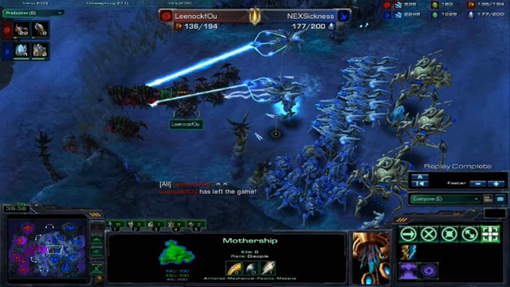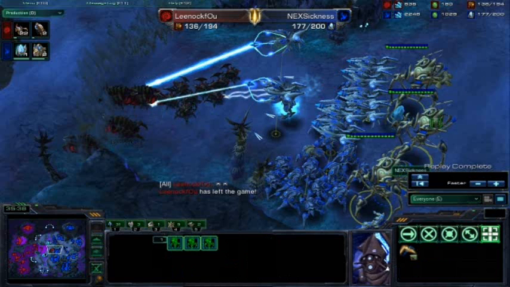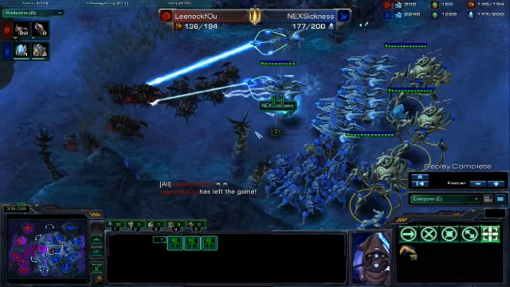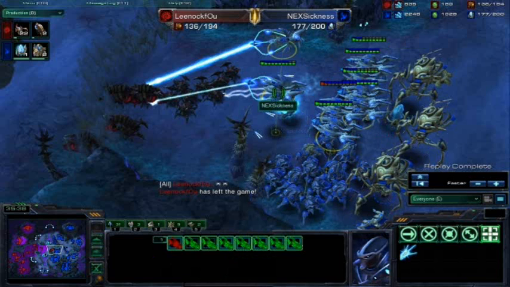By the way, Vortex with Colossus actually still works. Like, it's going to clump up their units and allow you to do a ton of splash. So I highly recommend that. Yeah, so I guess that's the end of my analysis. This is just a really impressive play from NEXSickness, beating LeenockfOu, who is a very good Zerg.